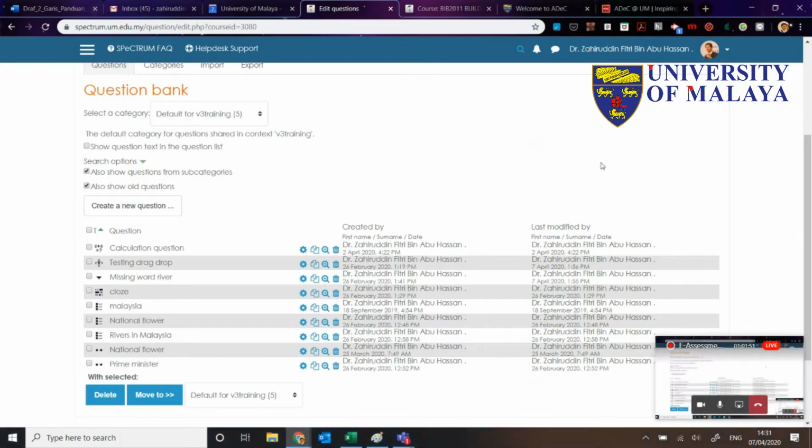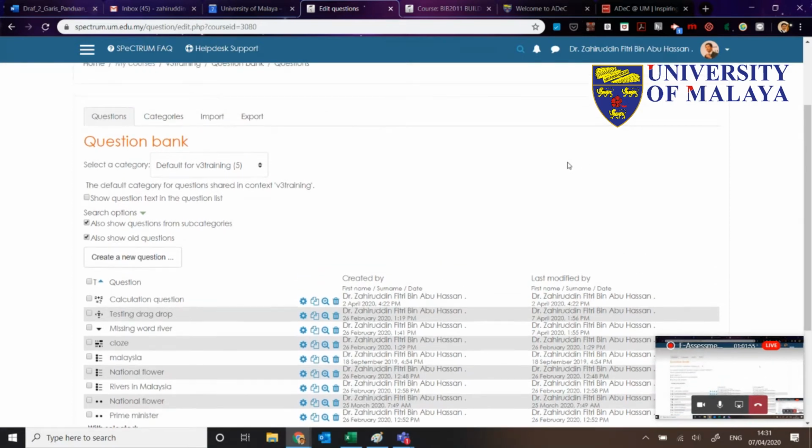The advantage of using the question bank is that you can now actually create categories. So what is the meaning and what is the use of categories? Let's say, for example, you want to create questions based on learning outcomes, but then you want to randomize the questions based on learning outcomes.